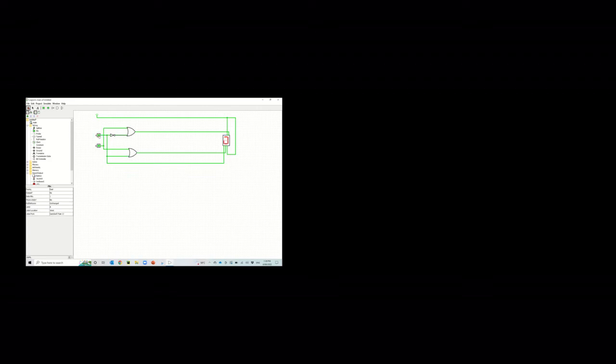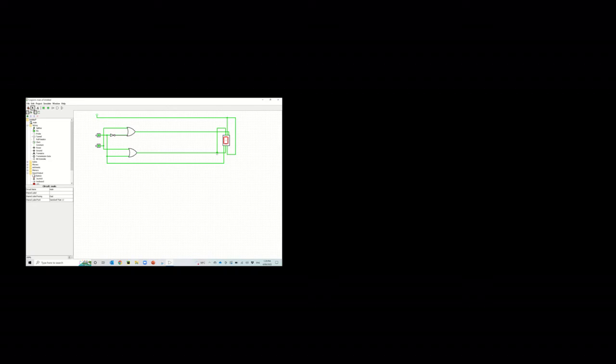Now F is the same as D, which was A or B, so I'm just going to use the same output. I think F is this one. Let me check that. Perfect. And last but not least, here's where my choice for G comes into it.